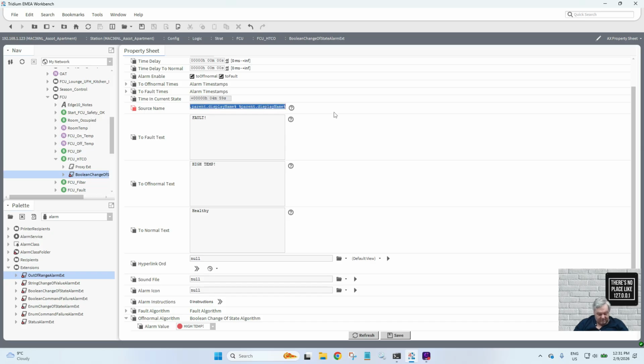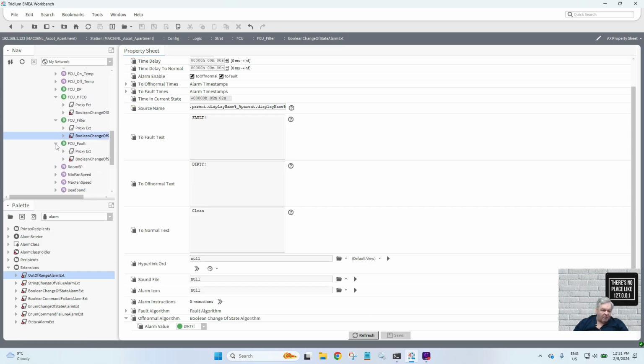Same as if I'm typing it all again. Control C, into that one, control key V, save, and into that one, save. Right then, let's put some histories on there now.